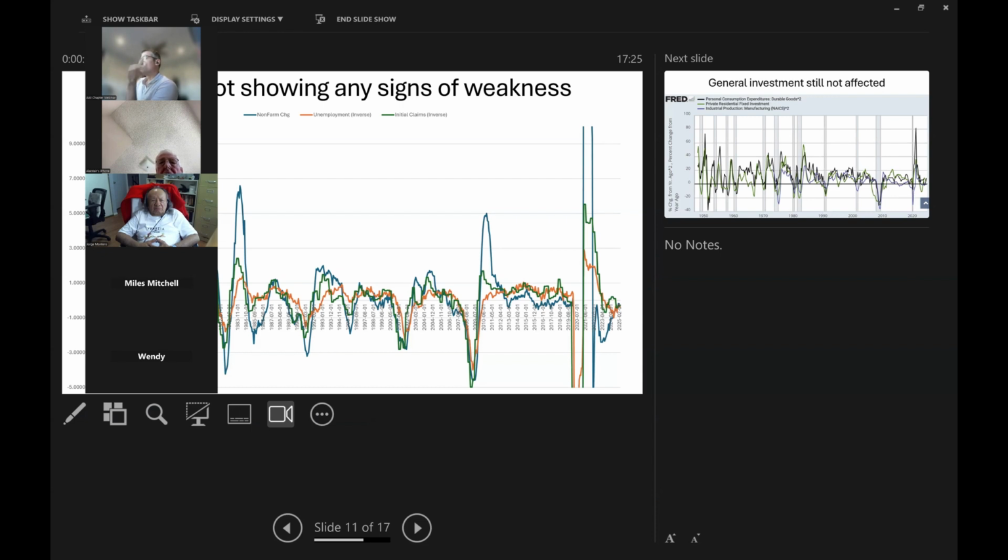Yes. So we talked about inflation. We saw how it affected rates. Now the labor market. What's plotted here are three different measures of the labor market. The blue line is the change in non-farm payrolls, the orange one the change in unemployment, and the green one is the change in initial claims of the 4-week moving average.